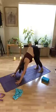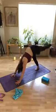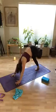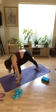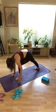Externally rotate the elbows. Inhale, right leg rises for a three-legged dog. On your exhale, draw the knee towards the nose, round the spine. Plant the foot forward. Spiral your back foot about 60 degrees and line your heels up.